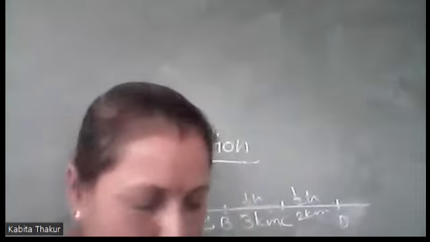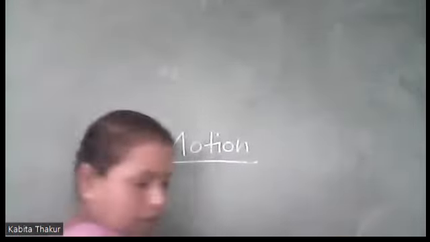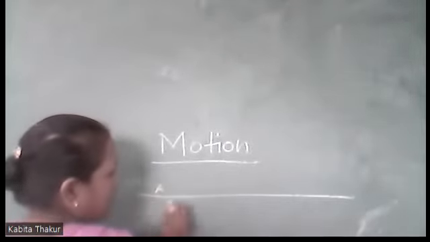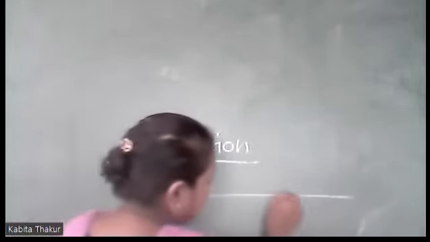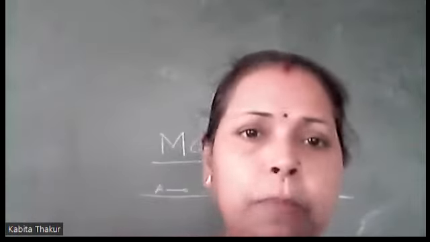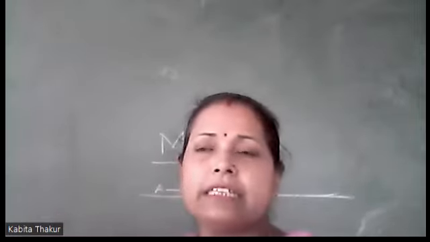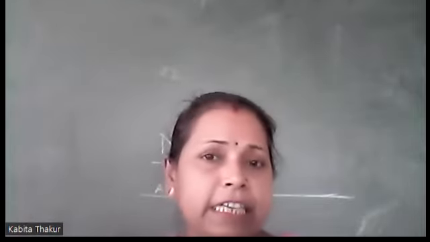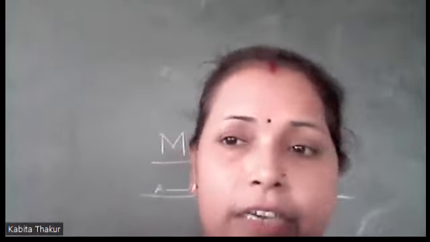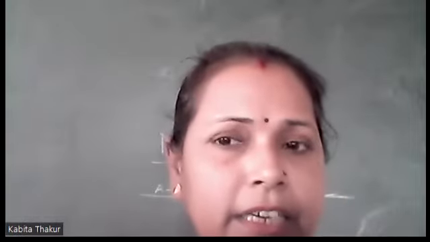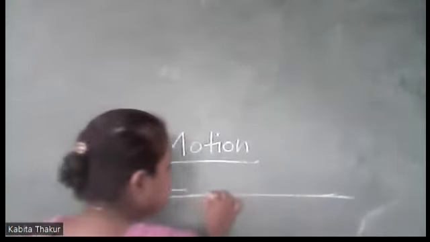Here I am showing you a straight path. See, if this is a straight path and here our object is there, it is continuously moving on a straight path and changing its position. Now, what kind of motion is the object showing? Yes, if an object is on a straight path and it is changing its position. Okay, here we are not mentioning whether the object is covering equal distance in equal intervals of time, that we are not mentioning here. It is simply moving and changing its position.